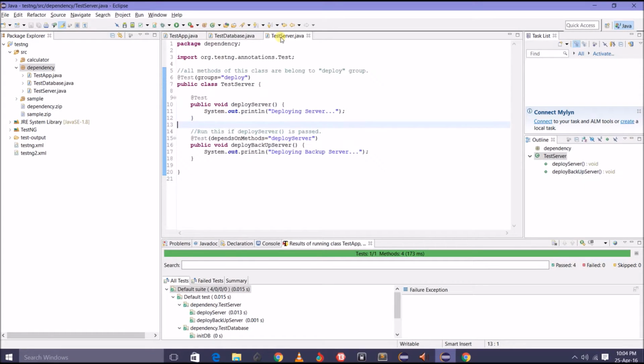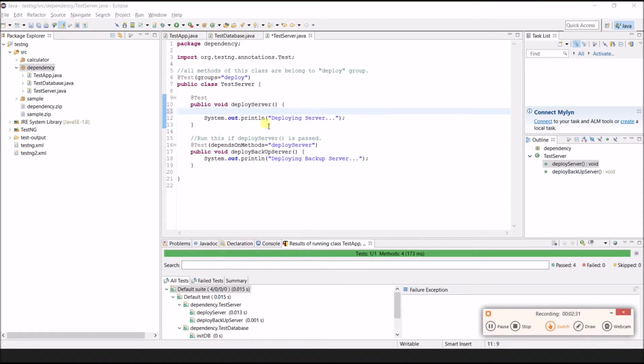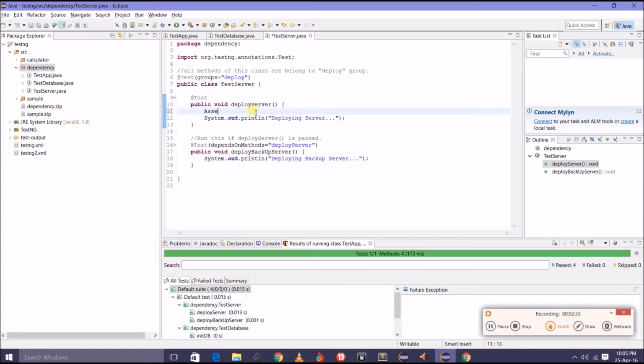Now to check how this may fail, let's say deploy server is not able to successfully execute. Suppose I will do an assert over here.